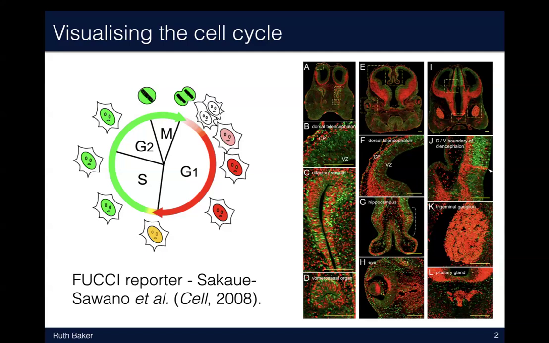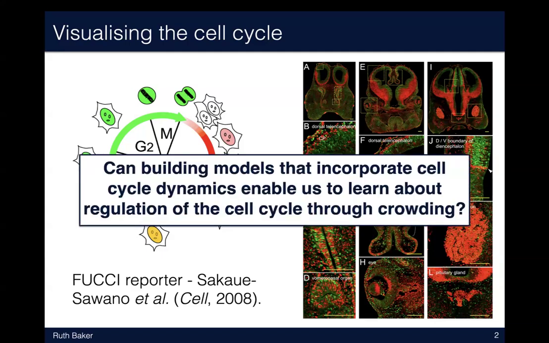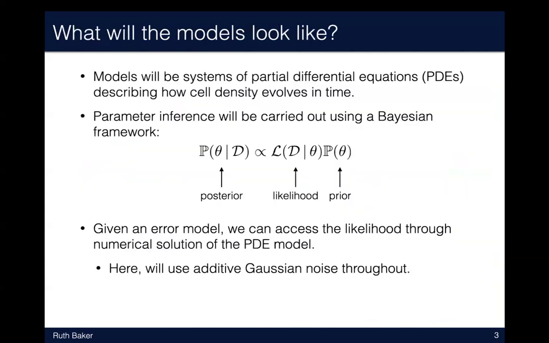And so they are going to be really simple models. There's going to be no mechanics or anything in there, so we're just really thinking about cell numbers or cell density most of the time. So that's the question for today. I am going to use PDE models, but they're going to be very, very simple models, just looking at essentially how the density of red cells and green cells evolves over time.